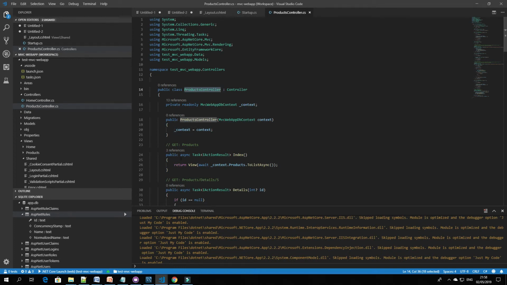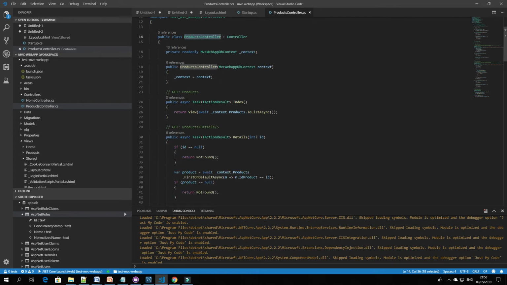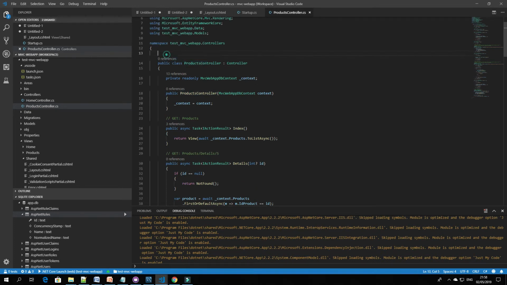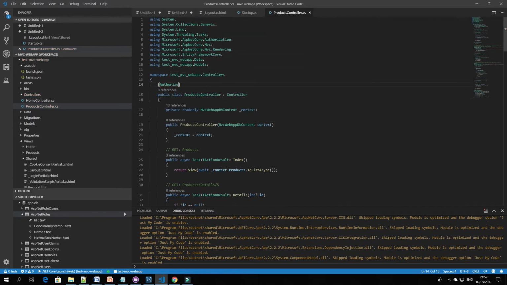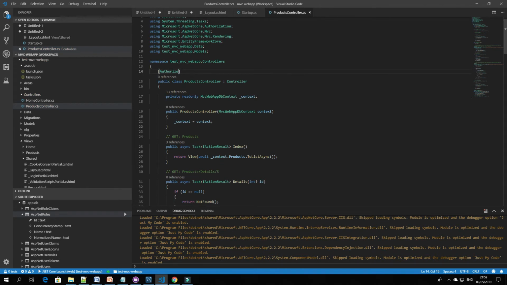But what you can also do inside your controller, if you don't specify, is just add authorize. Using ASP.NET authorize needs to be added. You see it's added on top there. If you say authorize, then it doesn't matter, if you're a valid logged in user, you'll be able to do this.